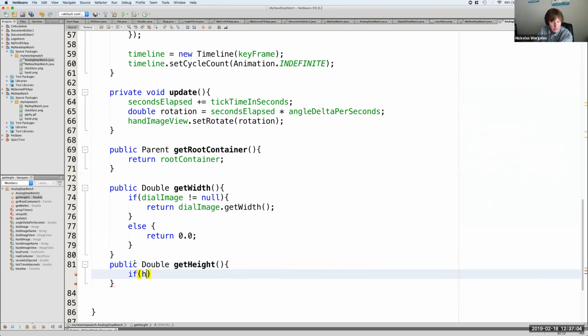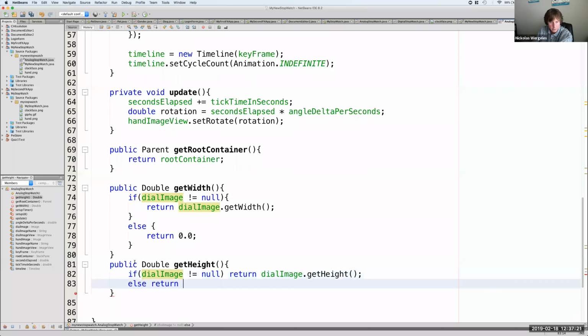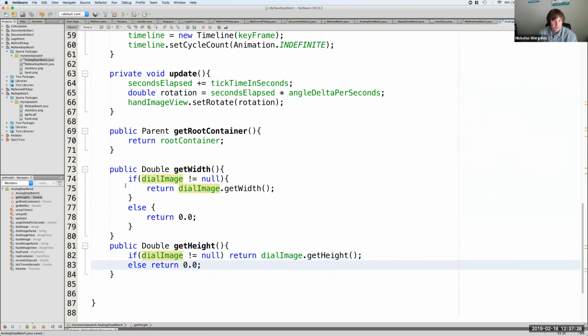If dial image does not equal null, I can return dialImage.getHeight. Else, return 0.0. So if the if and else only have one line, I don't need to add those brackets. I can just say if and then return immediately.